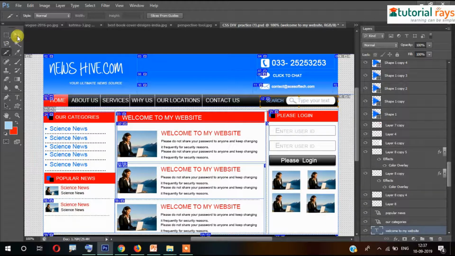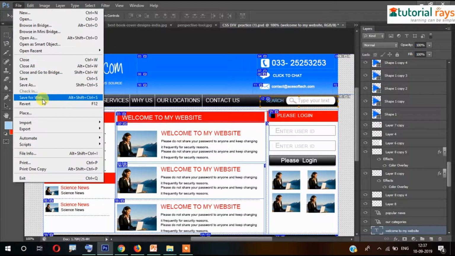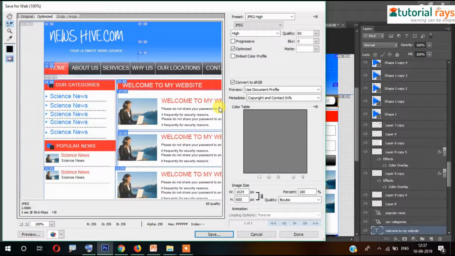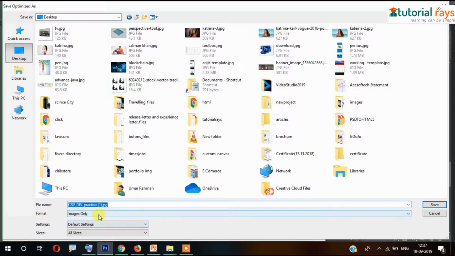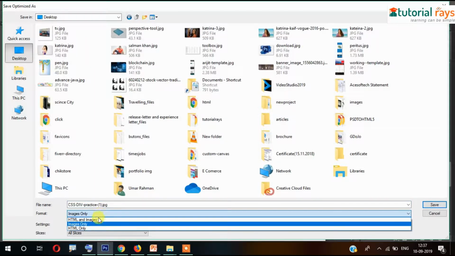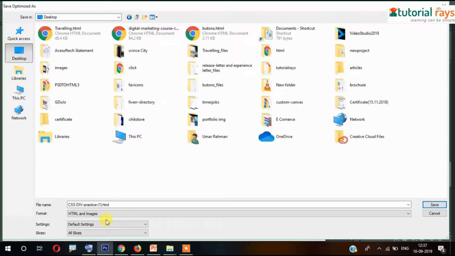Now once this is done, go to the File section and then Save for Web. Now save. Here you can see images only, HTML only, and then HTML and images. You can see here this option is important.